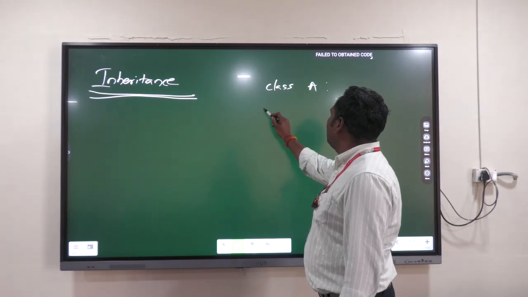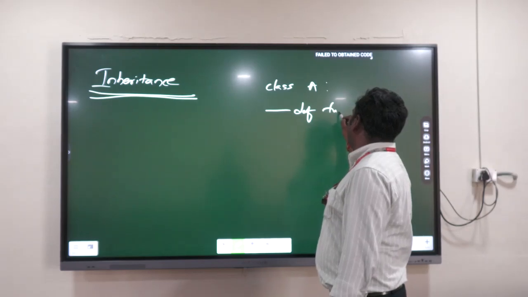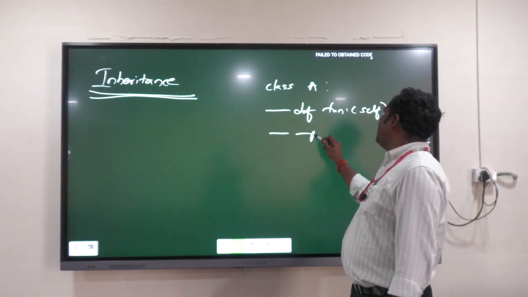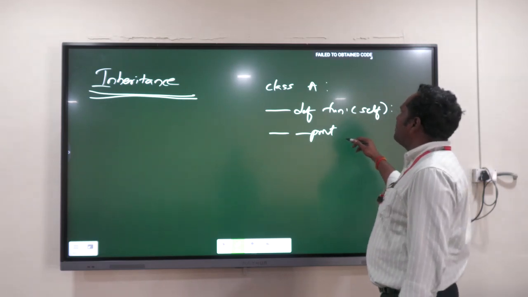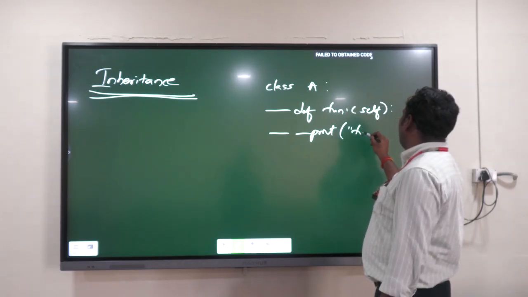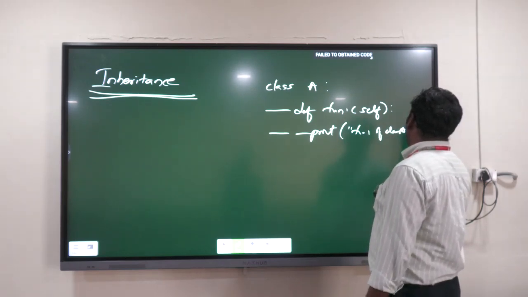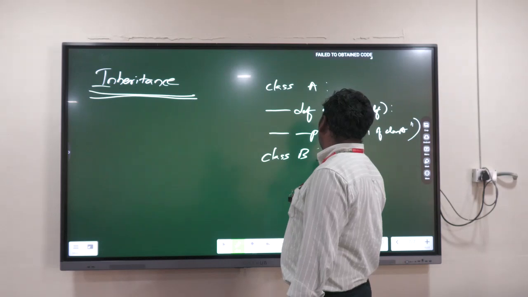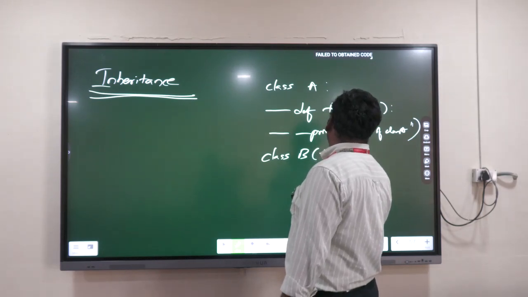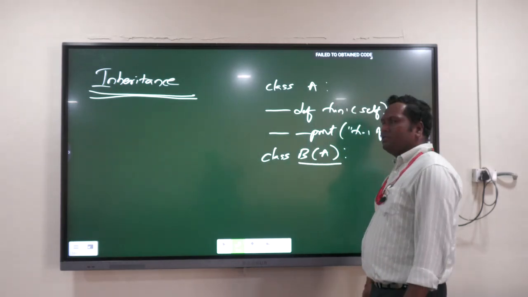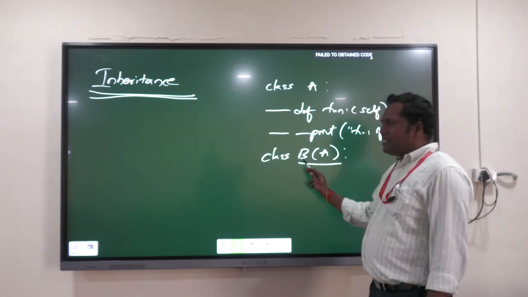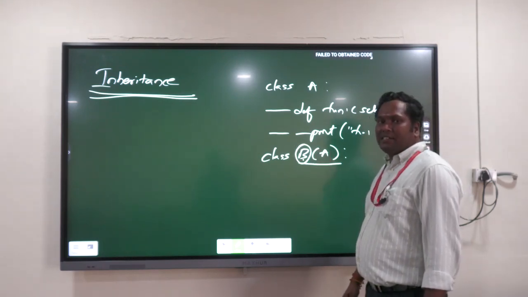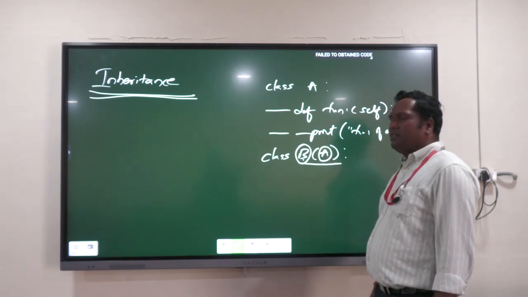Class A, def function 1. So here I am defining one instance method inside of class A. Fun 1 of class A. I am defining one more class in the form of B followed by brackets. So what does it mean? I am establishing parent and child relationship between 2 classes here. B is going to be identified as child class. A is going to be identified as parent class.